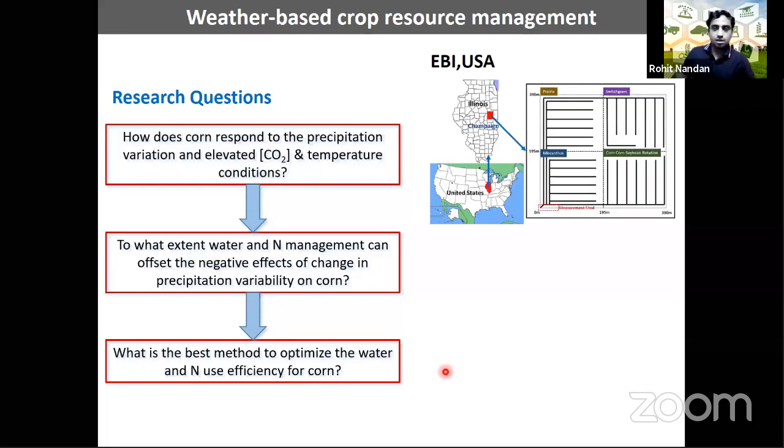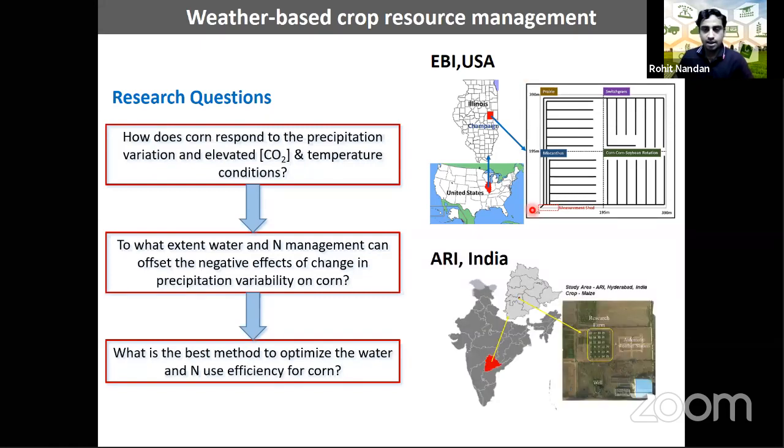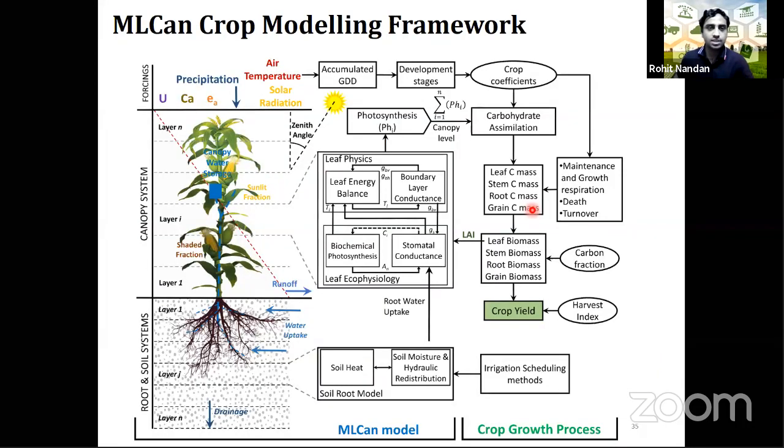I am working on these research questions at the experimental park located at the University of Illinois, USA, and also at the experimental farm in India. This is the modeling framework which I am using.